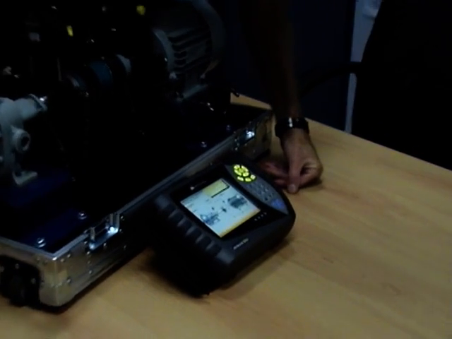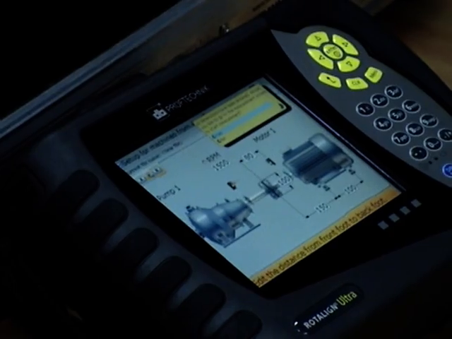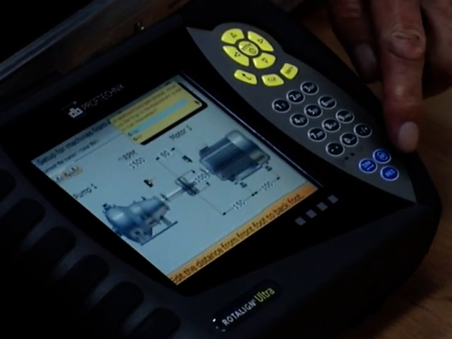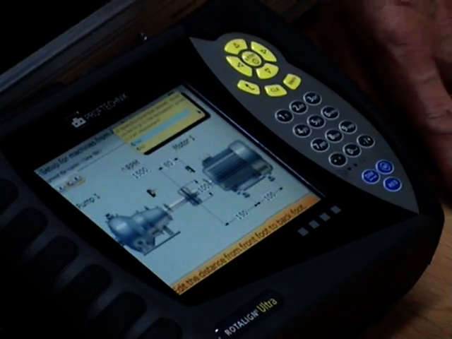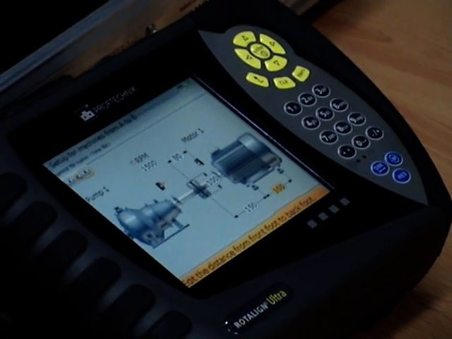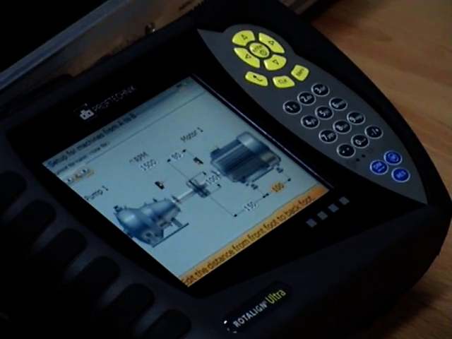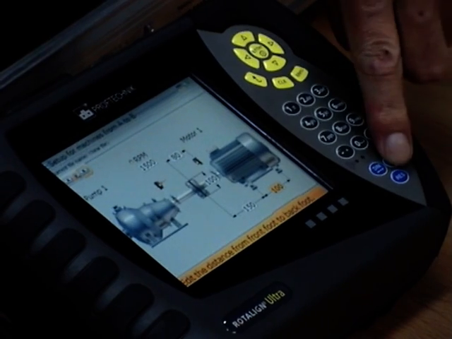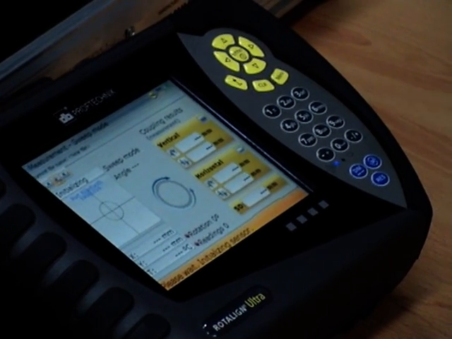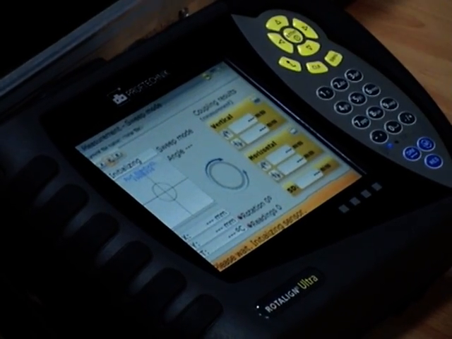It says all dimensions have been entered, would you like to go to the measurement screen. The main keys here are those three there: there's DIM for dimensions, M for measurement, and the RES is for results. Those three keys are common to all of the products in the Prüftechnik range. We've got an enter key and then we've got a go back key wherever we want. Our next thing would be to press M for measure, and you can see it's initializing the Bluetooth or searching for the Bluetooth, and we've got a red dot there at the edge of the screen.